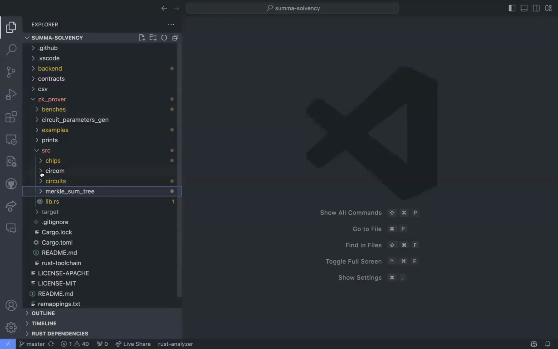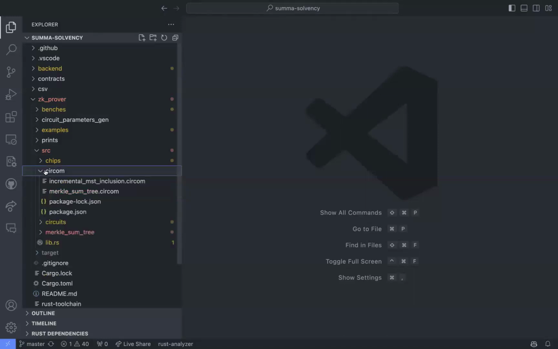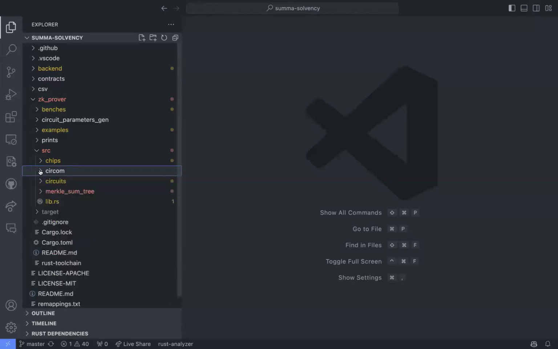First of all, as you probably saw from the scope, this circom folder is not part of the audit. This was just an experiment with Nova, the one that I shared with you in the presentation at ZK Summit London. But this is just an experiment, so it's not part of the audit.